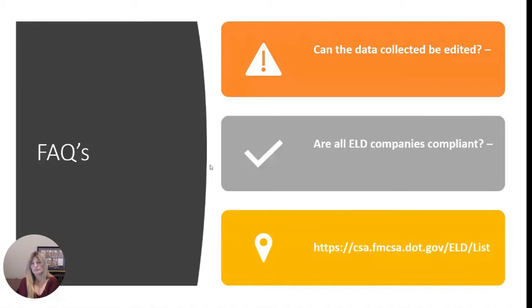If you do go through and switch somebody from on duty to off duty, add your editor comment and let them know why. Driver forgot to log off when returned to the yard, confirmed by GPS location. Driver was on 30-minute break at the Love's truck stop in wherever it may be. Go in and add those notes because you want to cover your butt, saying why you've adjusted those drivers' hours.